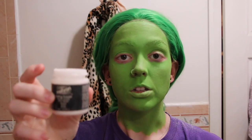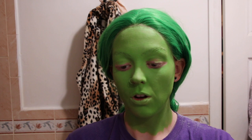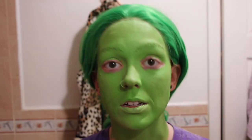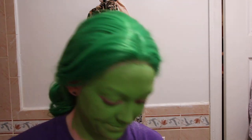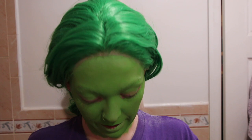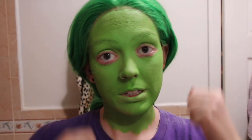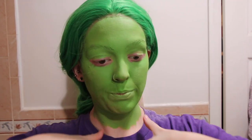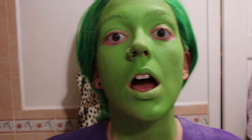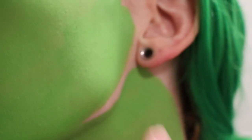I want to mention I use this setting powder all the time — not just for cosplay — and I've had it for years and it's not even halfway done. It does go everywhere though, so try not to get it in your camera lens. I definitely don't suggest wearing your costume clothes yet unless it has a tight neckhole, in which case I suggest pinning a towel around you, because the powder will get everywhere.